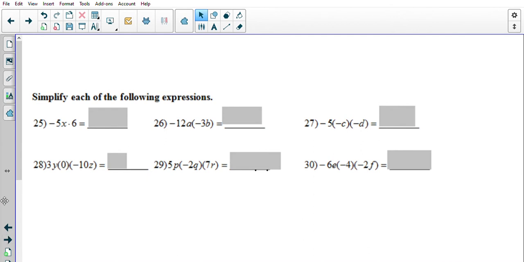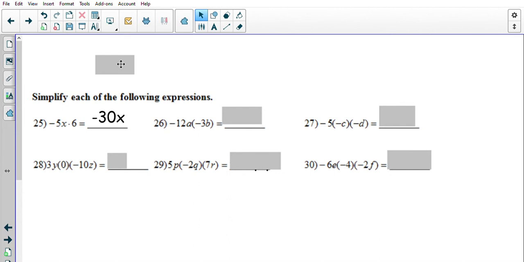I do want to mention that for these problems, the 6 does not have to have an x attached for you to be able to multiply them. You can multiply things that aren't like terms, but we'll learn in a future unit that you can't add things that aren't like terms. The reason why is negative 5 times 6 means we're adding 6 negative 5x's together, which is really adding like terms. But if I have negative 5x plus 6, there's no way to combine those together. So again, just take negative 5 times 6 to get negative 30. Oops, sorry. And we get negative 30x once we tack that x on.